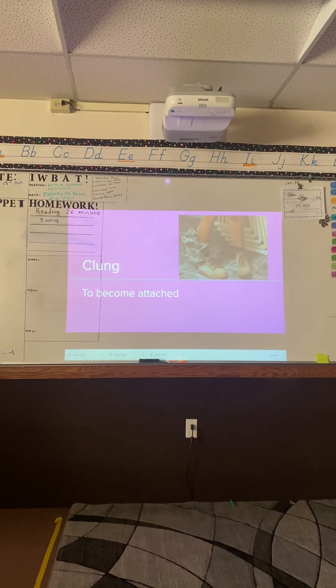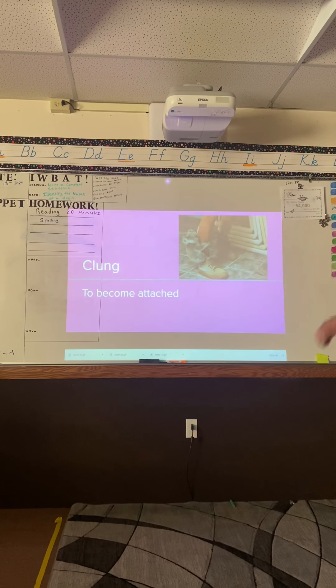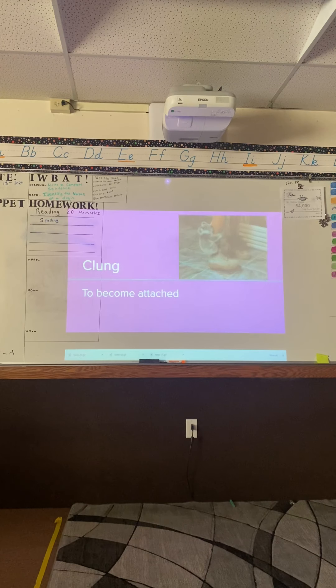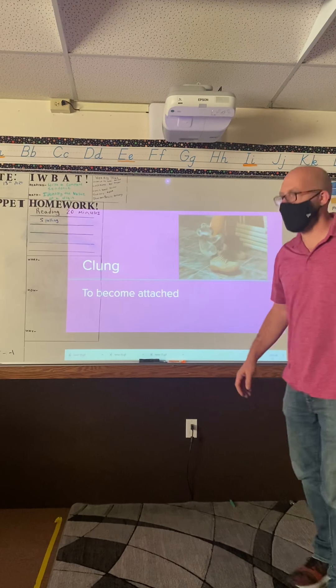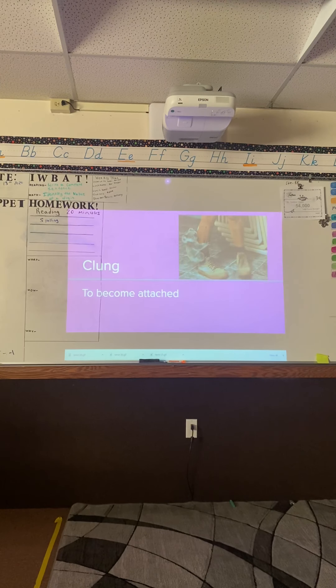Again, what is this next word? How do we say it? Tegan: 'Clung.' Clung means to become attached. Like the koala has clung to the guy's leg — he is attached, he is a part of the guy now. It's like when my daughter or son clings to my leg. I'm trying to walk around the kitchen with a three-year-old or one-year-old on my leg — I can't go anywhere. They've become attached, they're stuck there, trying to shake them loose.